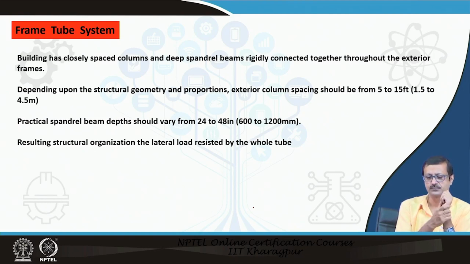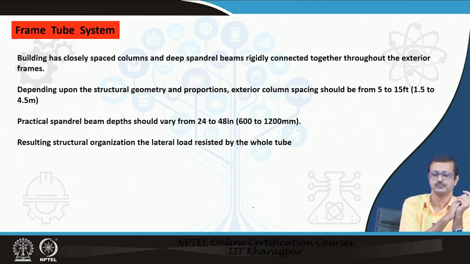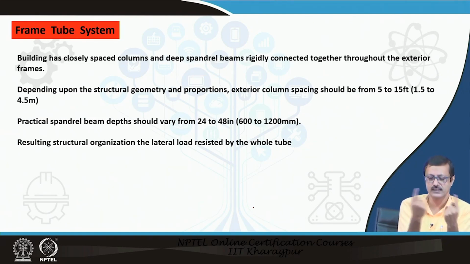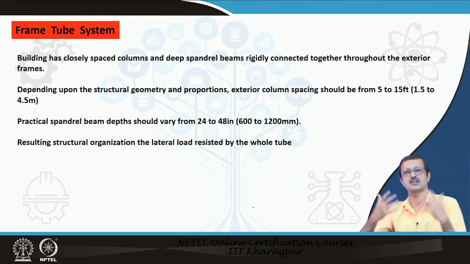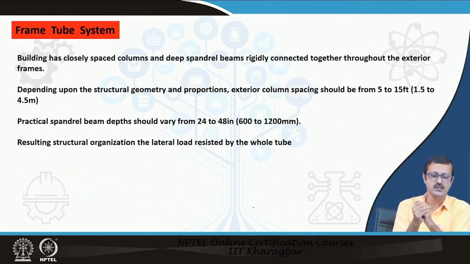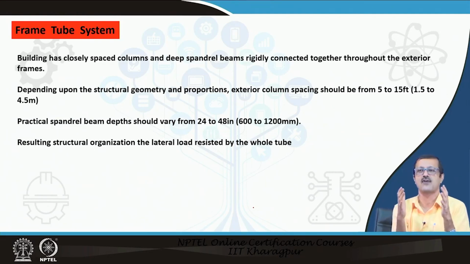So, that is about 600 to 1200 millimeters. If you take an average of 1 meter, almost 1/3 of the height of the habitable room is taken up by your beam. But please remember that it is again in the perimeter, so you do not have to worry about the actual floor plate area, the beams are slim. So, now you imagine this huge structural influence in the perimeter, with the spandrel beams and the closely spaced columns creating a box, a huge steel box or concrete box, and that box is now firm and you can go high, because this box itself is a structural system.